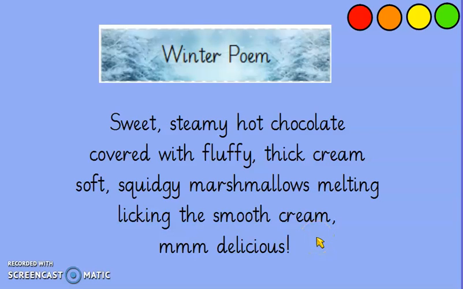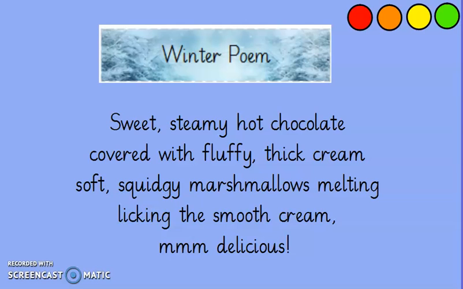Here's my example. I'll read it out to you. Sweet, steamy, hot chocolate covered with fluffy, thick cream. Soft, squidgy marshmallows melting. Licking the smooth cream. Delicious. Okay, so that's my waggle. Now I've used my plan, and of course I've added a few more of the words that I've come up with. So if you come up with some other vocabulary or other ideas, you can include those in. It doesn't matter if you've not included those on your plan, but you can do what I've done here, okay?